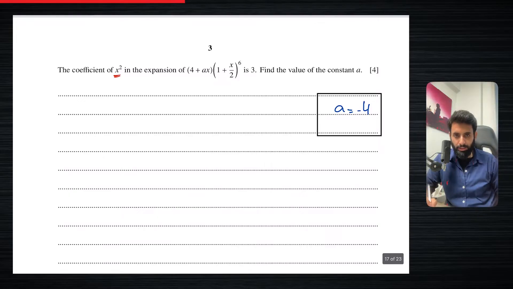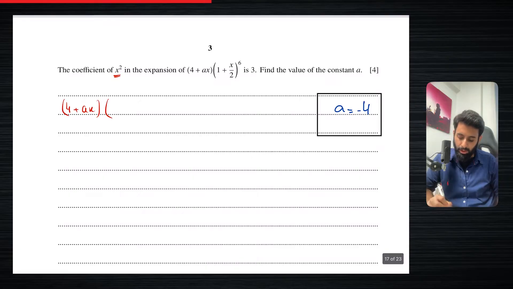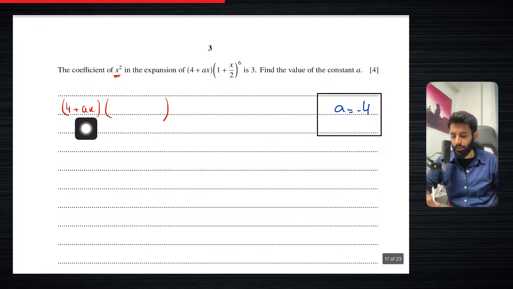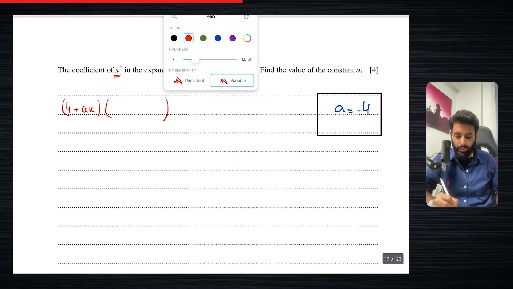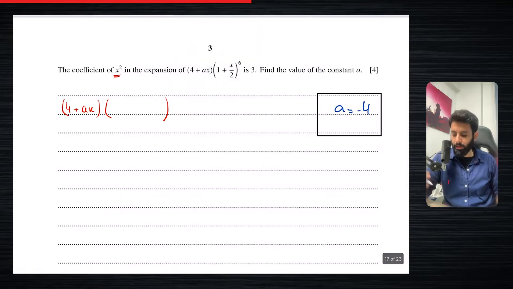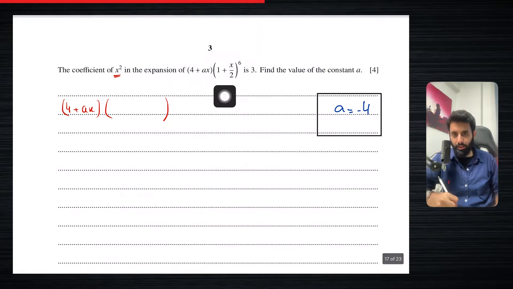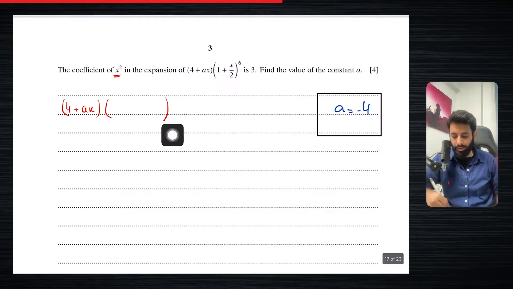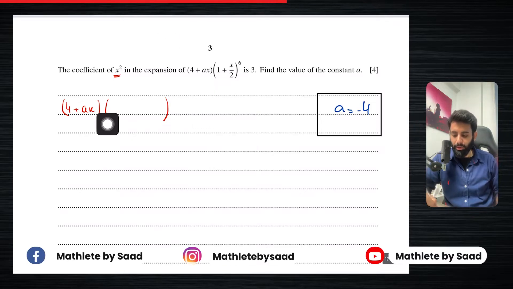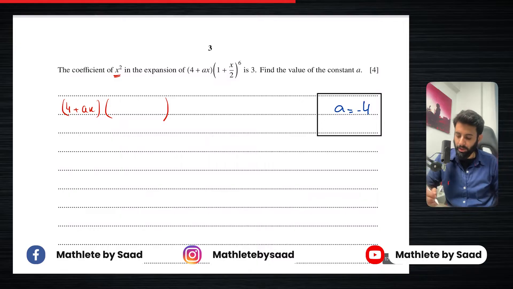As I said in the last video, you have to be one step ahead of the question. So if you're multiplying two terms — one of them is a constant and the other already has x in it — and you're looking for the coefficient of x squared, we should do some thinking before finding what terms we really want from this expansion. We could always expand the whole thing, but that's not a very good idea.